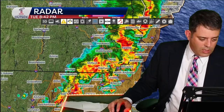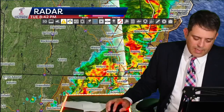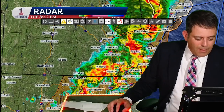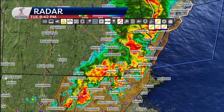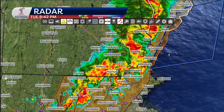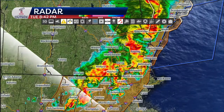Just heard my sister-in-law lost power near Keene. All right, I'm not surprised. And this is what I mean. Look at Keene. Let me get myself out of the view because I keep looking in the opposite direction. That's just where my monitor is. Keene is way back behind where the storms are now, so we're just finding out that power's out in Keene. And this is what I meant earlier when I said sometimes it takes a while for some of those reports to come in to let you know that there's been damage and power outages.